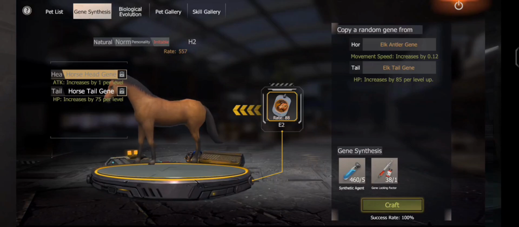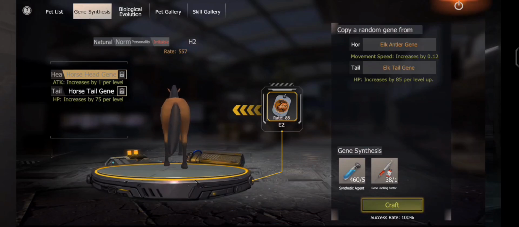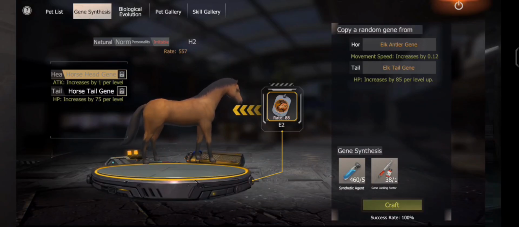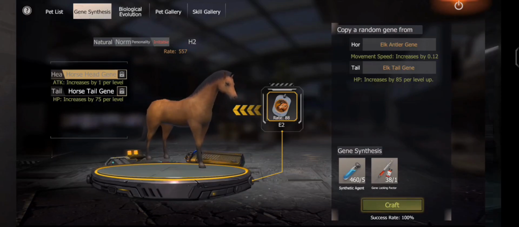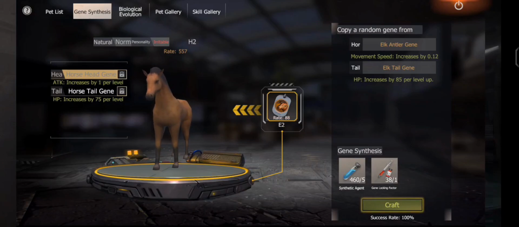So hopefully we succeed. I'm gonna lock the head gene. So we need one horse with an elk tail. See, we need the tail. I didn't lock the tail, but we cannot lock the antler, because the horse doesn't have any antler. So either one of these two will be copied to the horse. This costs around 5 synthesis agents and 1 gene loading factor. Okay, let's craft. Hopefully we get what we want.